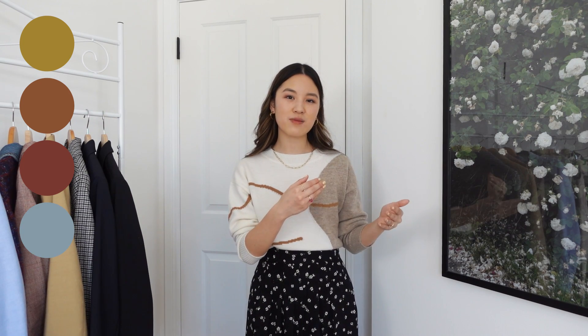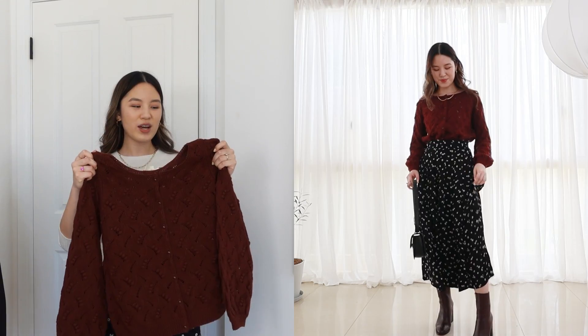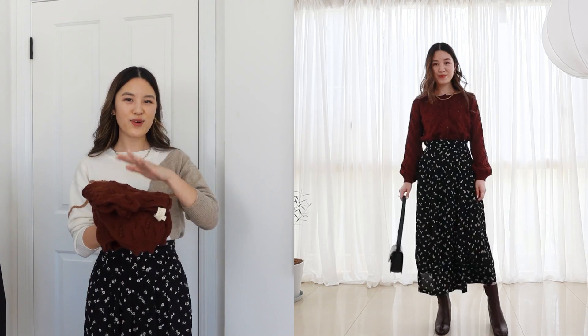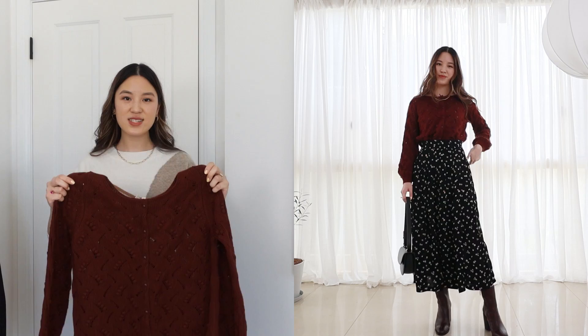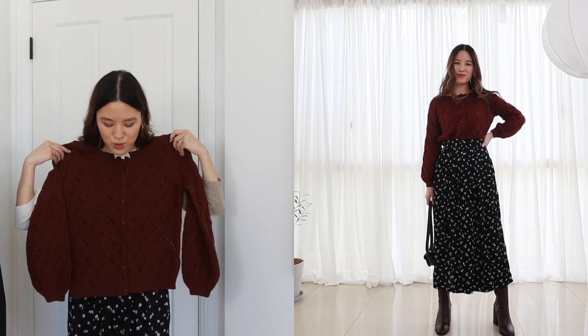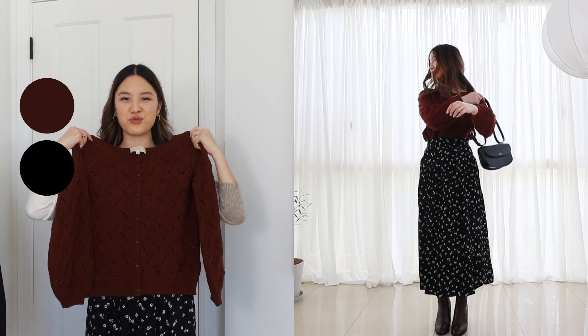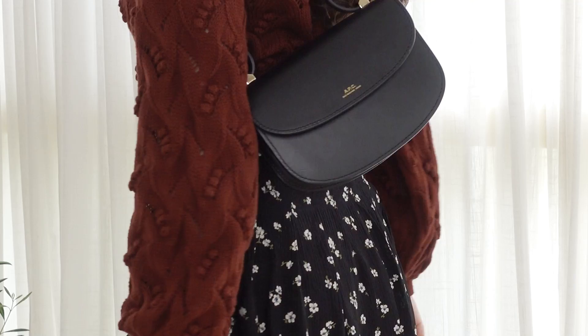You can have the traditional earth tone colors — like your ochres, your browns, your rust — but you can also have blues with a bit more brown in them, and those are earth tones as well. We're going to start with this color, which is a brown-red shade that I always associate with the color of soil. I sometimes find that this color can be a little bit hard to style with other colors, so I decided to go quite simple and just style it with the black midi skirt. This is a very muted look, where I've just got this one beautiful earth tone that kind of steals the show, and then everything else is complementing this color.